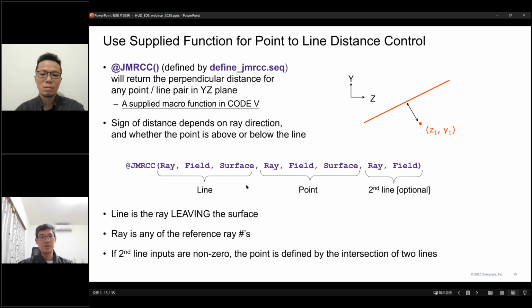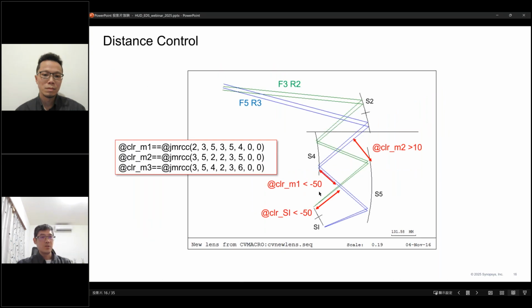This is the syntax for this macro, and we can see this is control for point to line distance. So this is the distance control. This clearance control can avoid the interference between the ray and the mechanical part. It is very important.